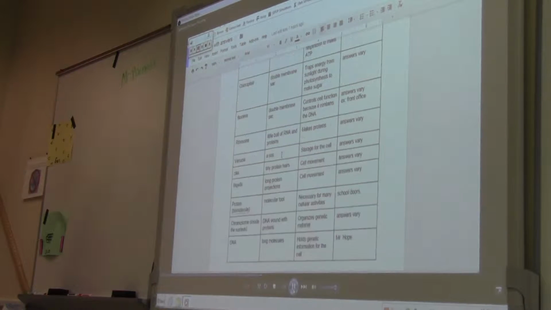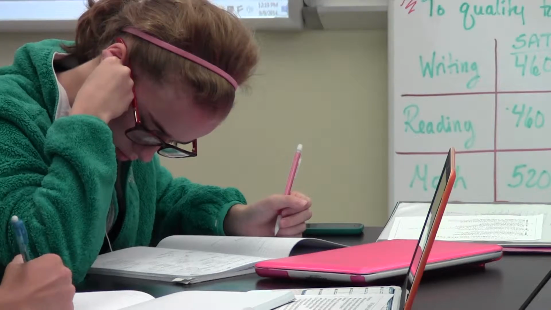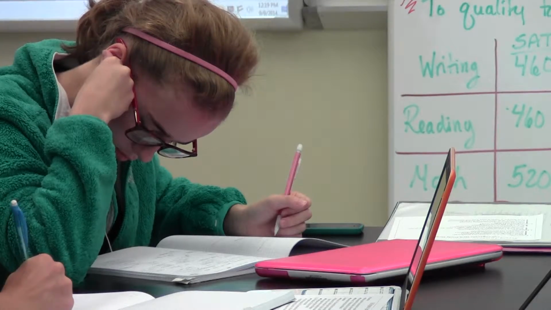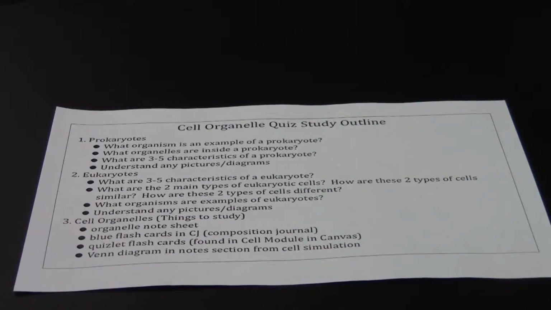Because a lot of the kids here are visual and auditory learners, and that's what works for us. Right now, Miss Lubker's gone, so we're watching what she calls a virtual Lubker, and we're studying cell parts on the Chromebooks with notes. It's just like a document, and it has a chart, and it tells the cell name and then the function and what it's made of.